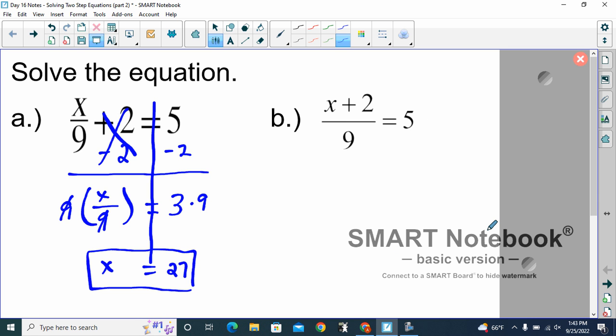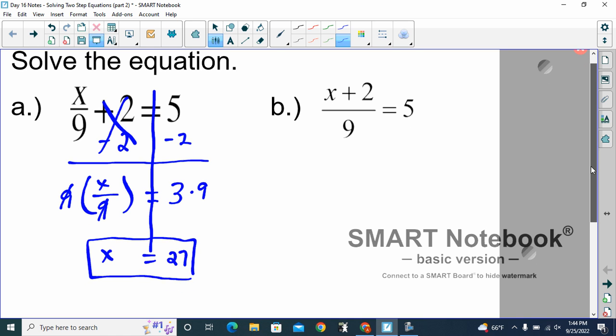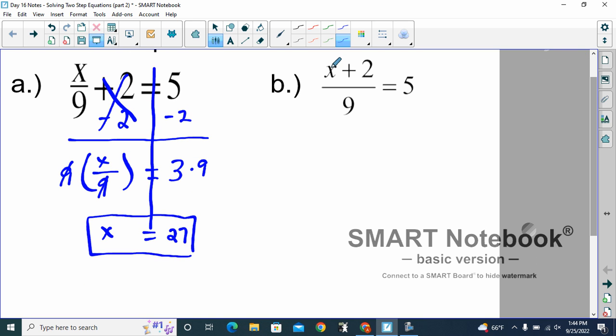This part B looks very similar to part A. We are dividing by 9 and we are adding 2, but it does look a little bit different. If we think about what's happening to x in part B here, we are first adding 2 and then we are taking that whole thing and dividing by 9. If I have a numerator and denominator, it is understood to have parentheses around it. So if we think about the order of operations, the first thing that's happening to x is we're adding 2 because it's in parentheses. Even if we don't write the parentheses, they're understood to be there. And then the last thing that happens is we divide by 9.